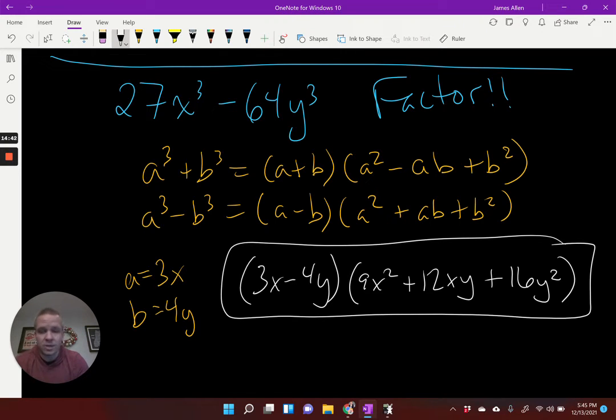Some other test taking strategies. If you're like, dude, I can't remember how to factor that, you could multiply each choice together if you have the time. That could take a little while, but that is an option. If you forget how to factor these or what the exact formula is, you can always multiply the two together. But a binomial times a trinomial is not necessarily the quickest thing to do, but it can work in a pinch, okay? That's enough time spent on that problem.